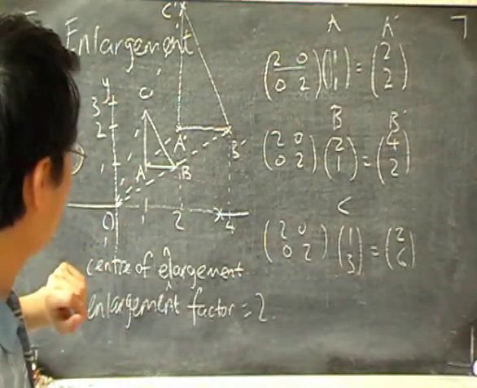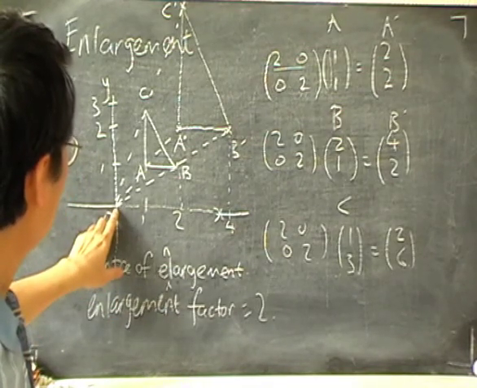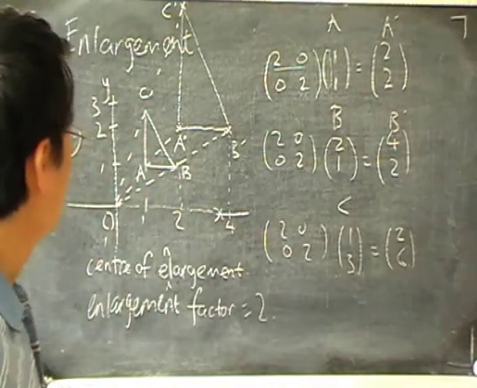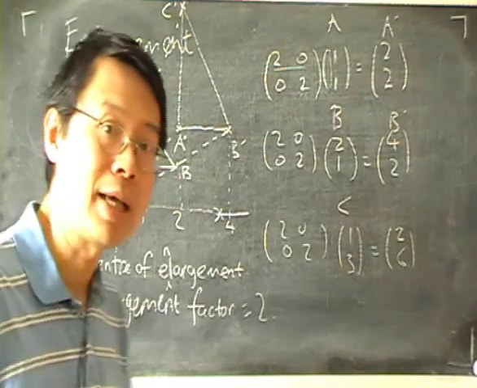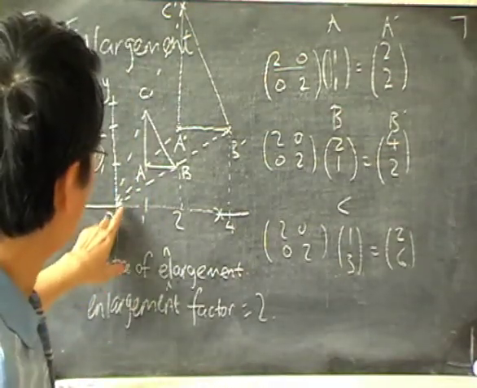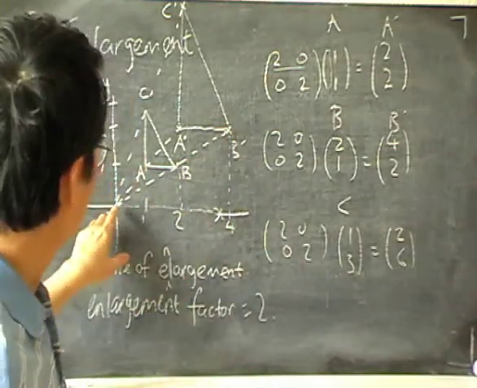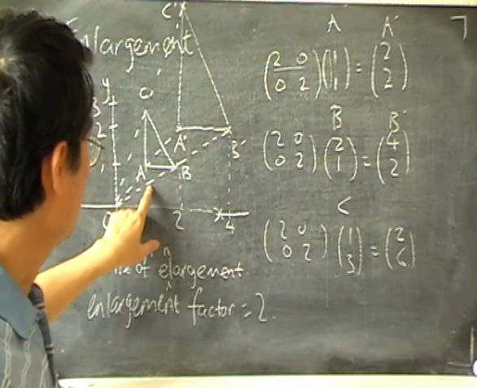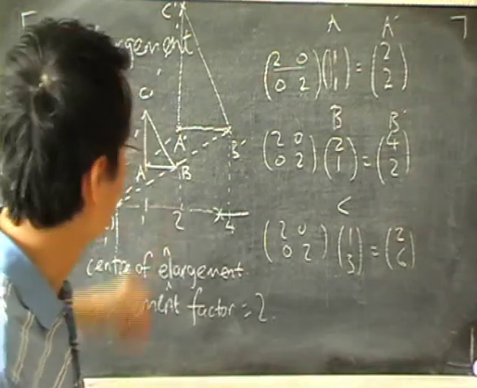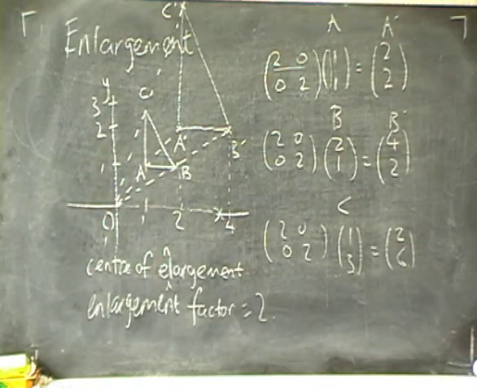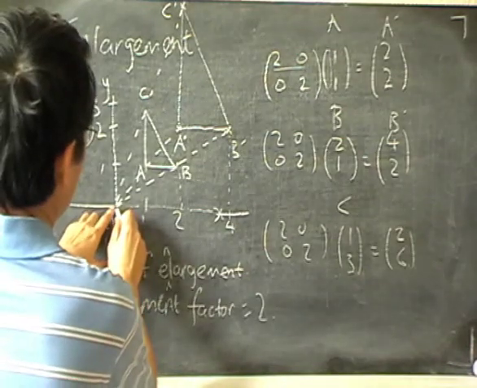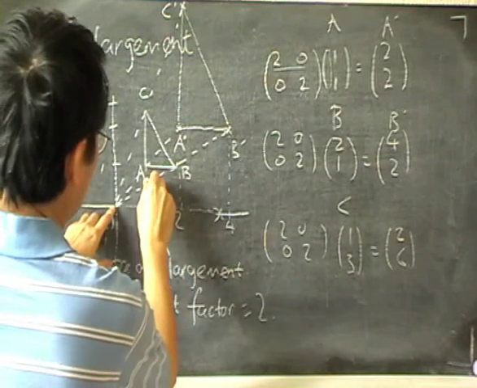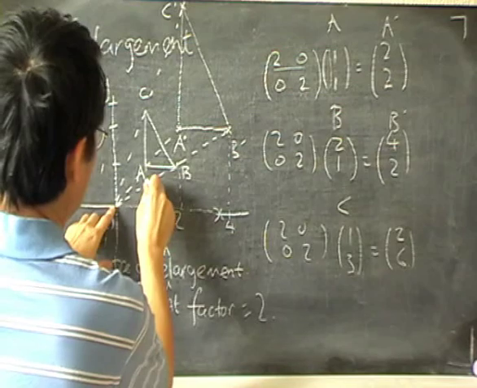The idea is similar, except that when you draw the line from O to one corner, for example, you would then multiply the length by half instead of 2. So instead of the line becoming longer, if the enlargement factor is half, you would make the line shorter to half in order to find the image point. So the image point, say for B, would be at half the length, which is here.